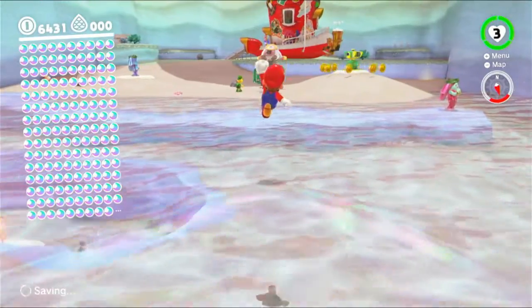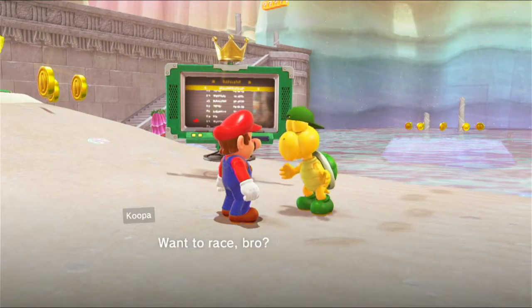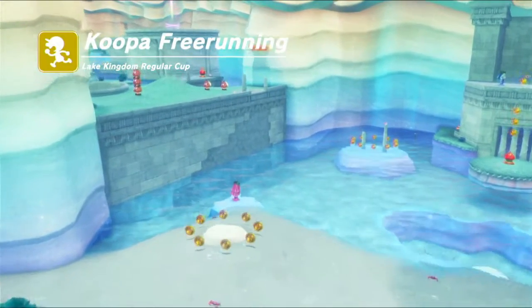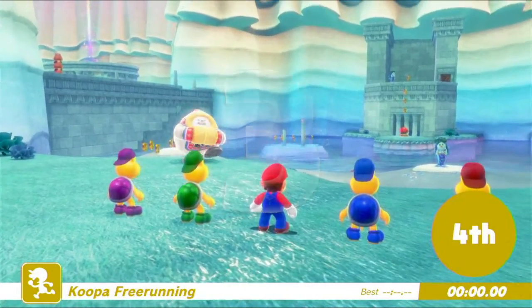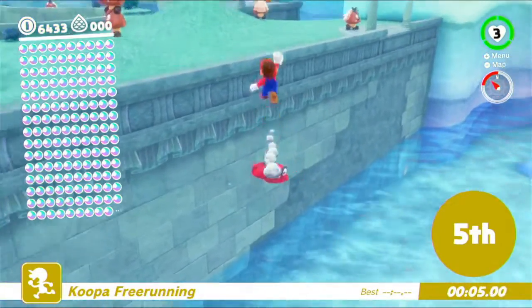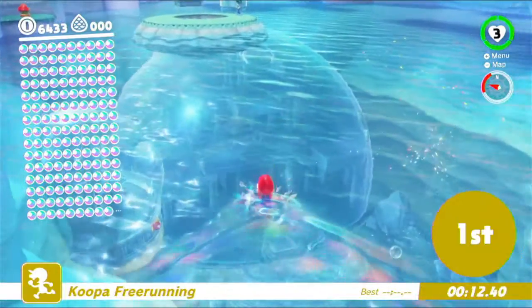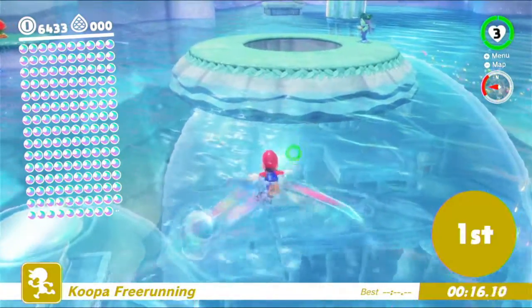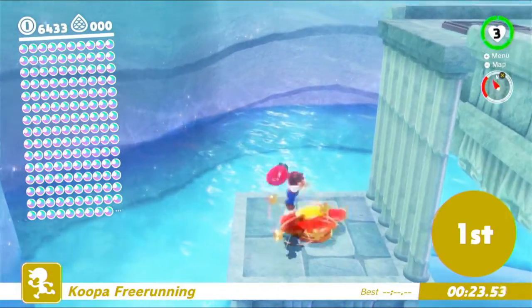Bird traveling over the lake. Oh, Koopa free running. Well, Koopa free running is good. So let's do that. Because I believe for the Koopa free running, you're supposed to take the underground tunnel. Probably? Yes. So we can do that triple jump, hat bounce, and skip the tunnel. And then we'll be really good. Oh my goodness, perfect. Absolutely amazing. Oh my goodness, what did I do? I don't even know what I did, but it was good.